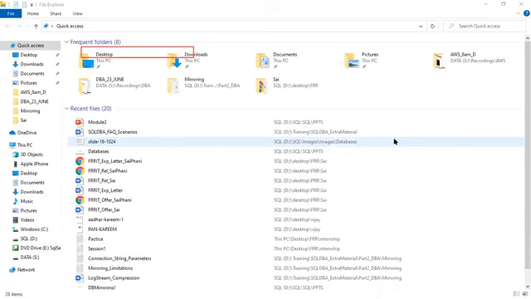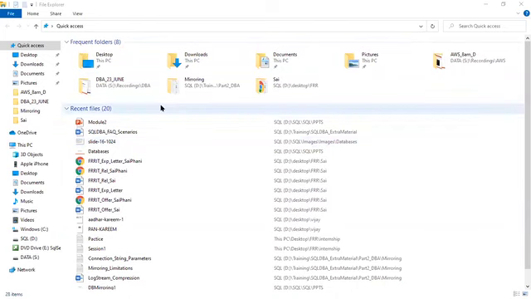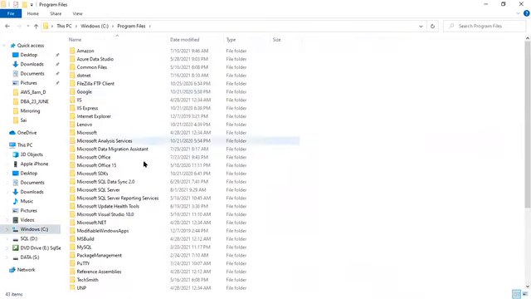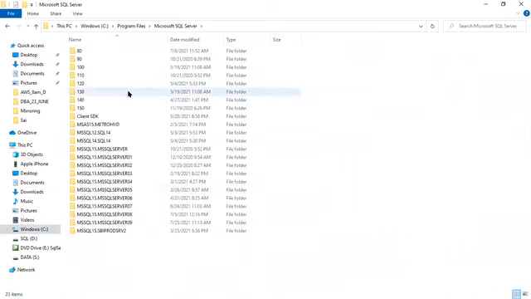Summary.txt file. Check it. This summary.txt file is there, in the default location: C program files, Microsoft SQL Server.